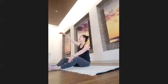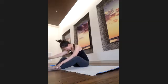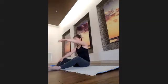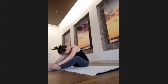Inhale, right arm lifted. Lengthen that neck and shoulders. And exhale, leaning forward. Relax your neck a little bit more. Inhale, left arm lifted. Feel the chin is up toward the ceiling. And exhale, leaning forward, chin to the chest.